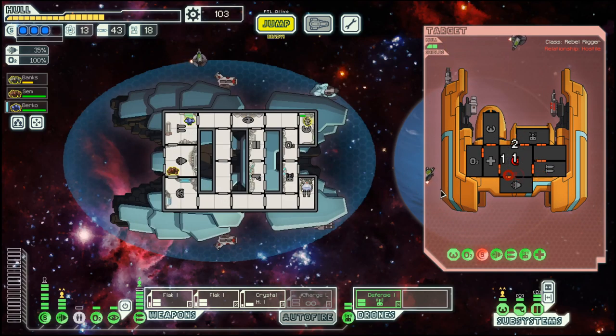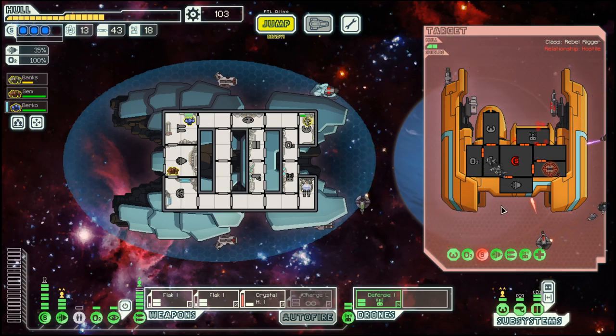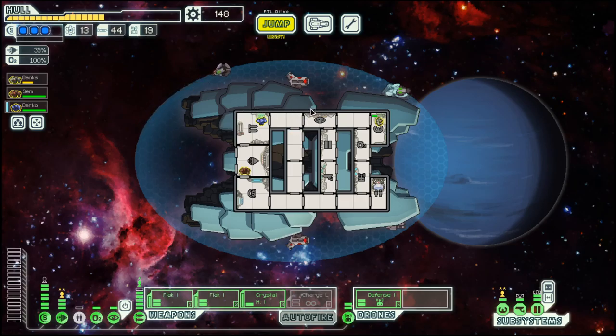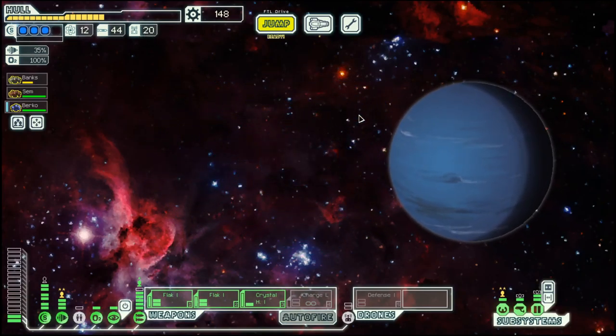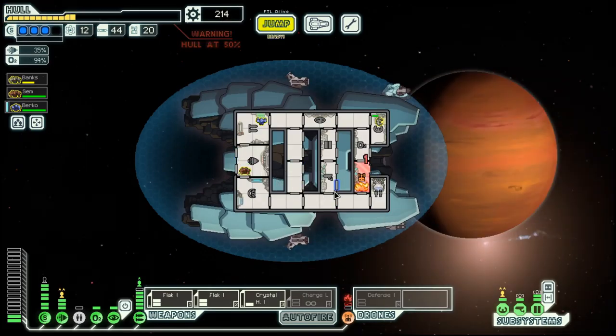Let's try this a few more times. Okay, shield is down. And they're gone. Nice. Okay, we will offer the Mantis for a bounty. Get a bit of damage there that we can repair.